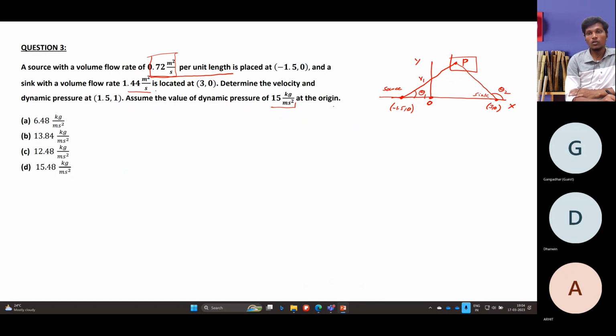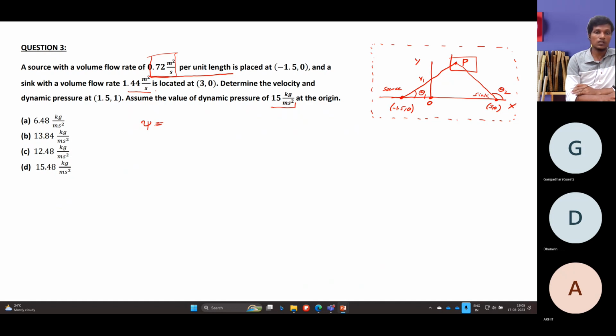But now you have a combination of source and sink at different locations, and you need to find the dynamic pressure at some location. So what we need to do is add up the stream functions of these singularities to find the combined effect of these singularities, and to find the dynamic pressure or the velocities induced by the source and sink flow at different points in the entire domain that we are concentrating on. We need to first individually see the effects of the source and the effects of the sink, and then add or subtract the corresponding velocities.